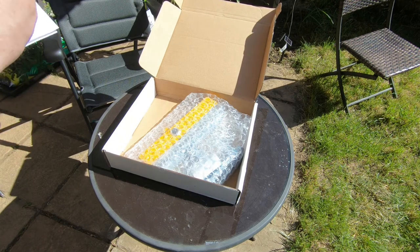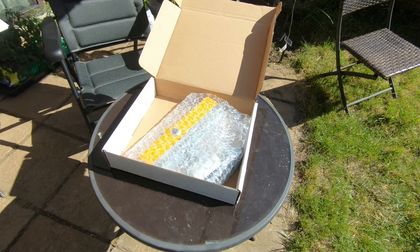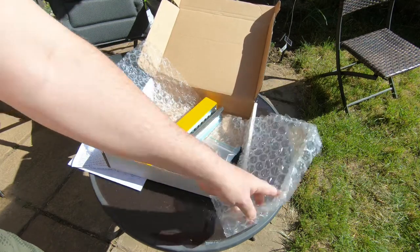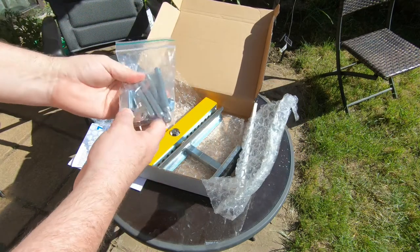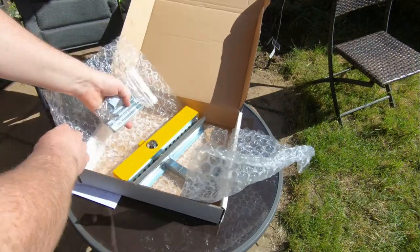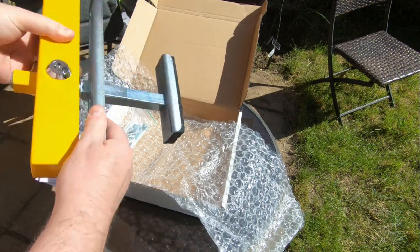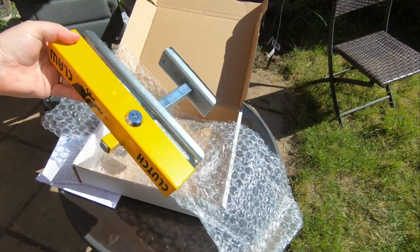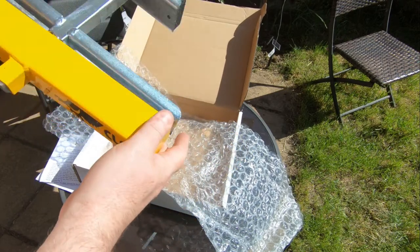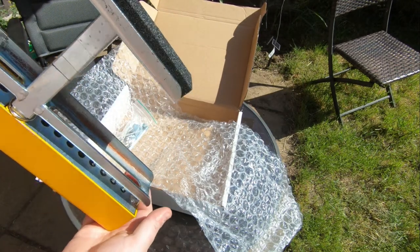So it comes with your invoice, and it then comes obviously with how to fit, etc. Check you've got all the bits. All wrapped. Wow. God, that's pretty heavy duty looking stuff actually. Alright. I have no idea what that all is. I'm presuming it's all adjustable. That's a pretty heavy lump of thing. Oh, it's even got a wee light. Didn't know it had a wee light. Can't see anywhere to put any batteries, so I've no idea. Could just be for show.